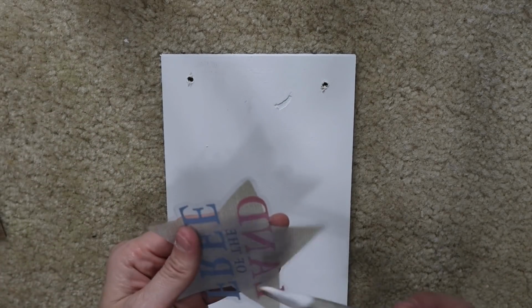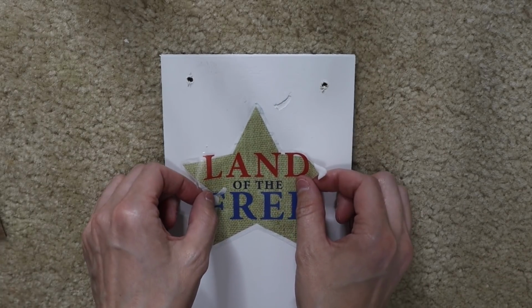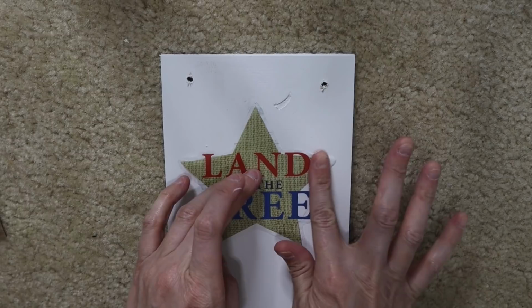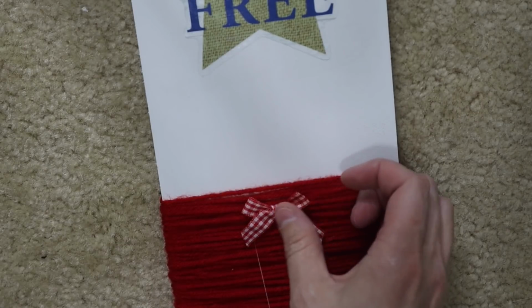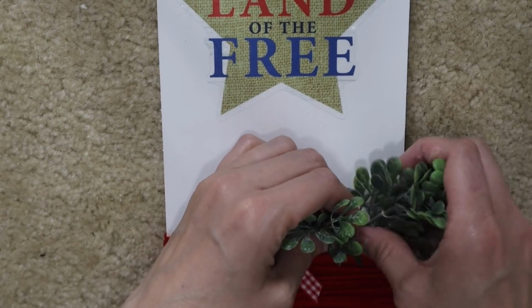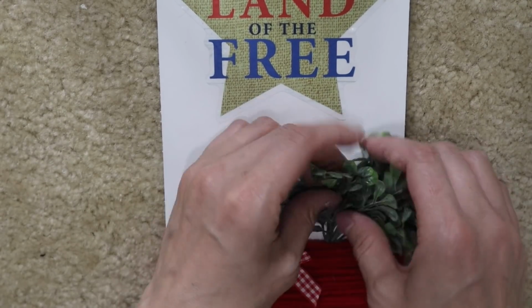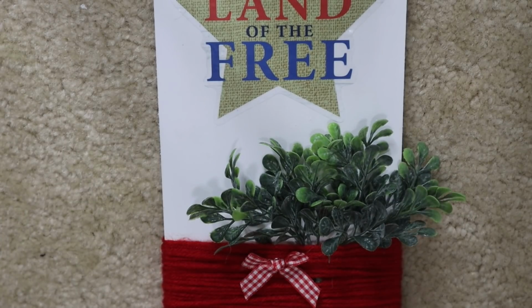It says Land of the Free, and I love this one as well. And I'm just using Mod Podge once again, like I said, very repetitive, and then I end up Mod Podging over the tops as well. Just adding one of these little gingham bows. These are off of Amazon and I'll link them down below. And then to top this off, I'm just going to be throwing in some boxwood greenery and making this a cute little hanging piece for your door.